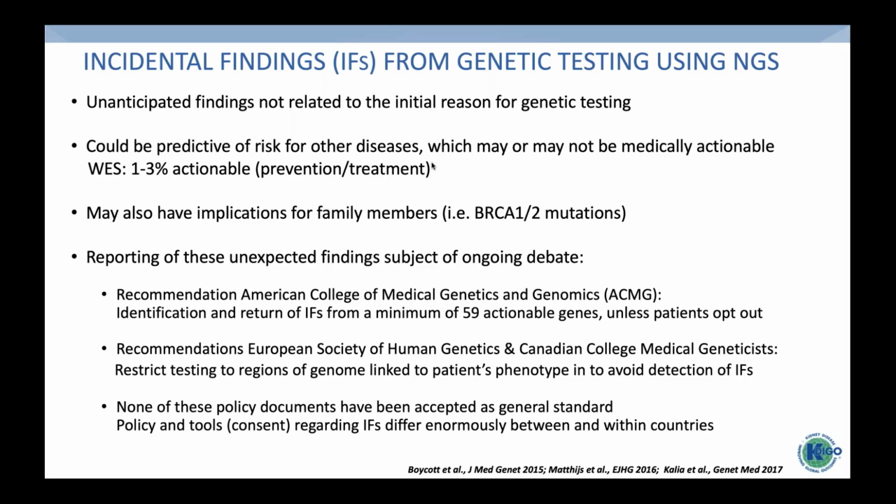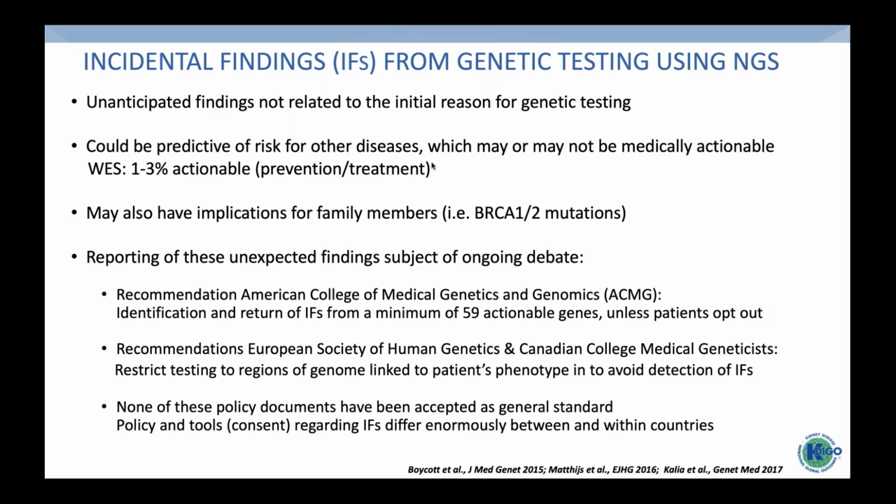It can have implications for broader family members, and obviously genes like BRCA1 and 2 have become much more, I think, well publicised in recent times, and there are significant ongoing debates around the general approach, and there are jurisdictional dogmas certainly around this too. In North America, the American College of Medical Genetics and Genomics has a list of 59 actionable genes. So you may hear of the ACMG 59, as we sometimes call it in short term, which are actionable incidental findings. There are different attitudes to this.